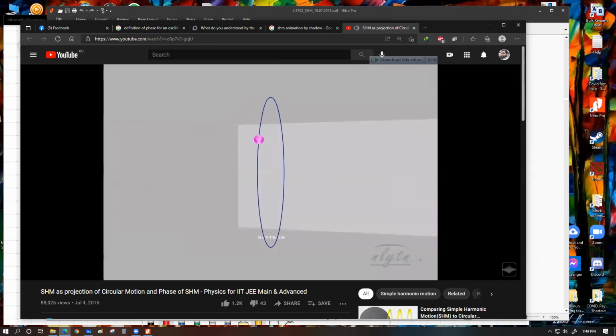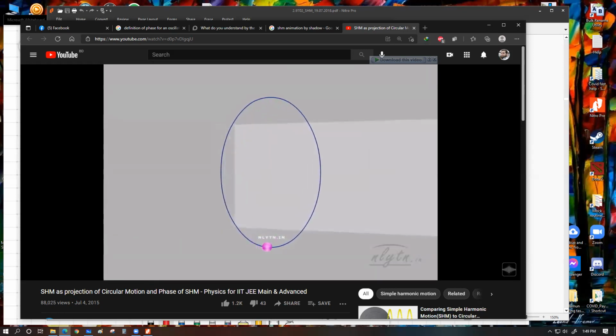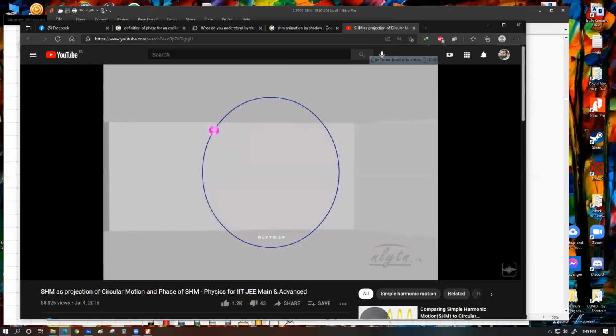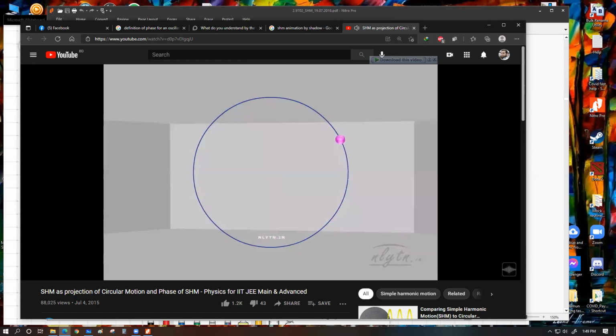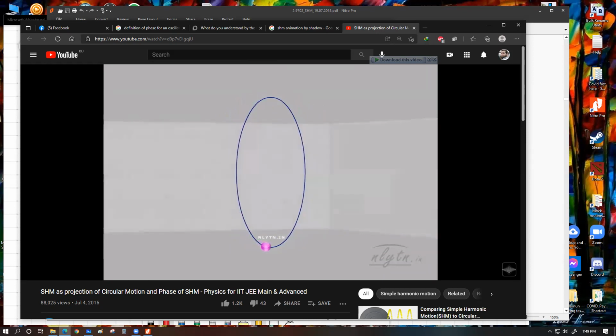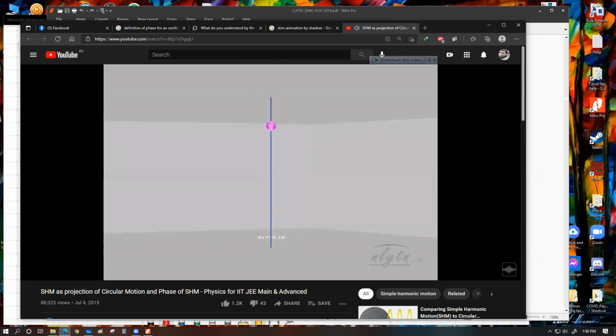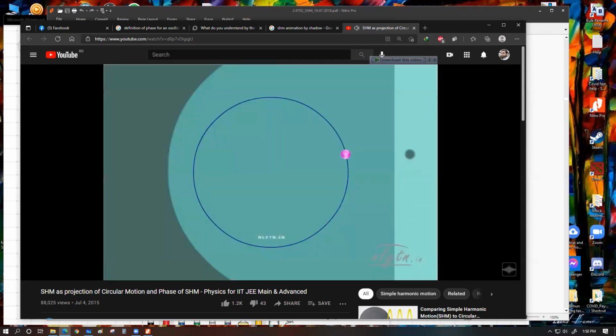Have a look. When the background is rotating, this whole motion is now appearing to become a circle. That is, a uniform circular motion, when viewed sideways, is a simple harmonic motion. So uniform circular motion when looked at sideways is simple harmonic motion. We can also consider a simple harmonic motion to be a shadow of a uniform circular motion.